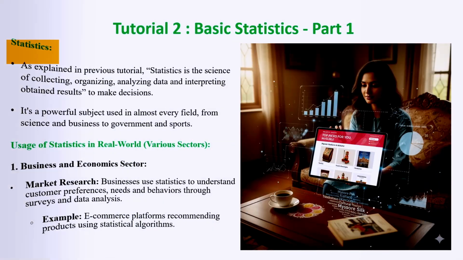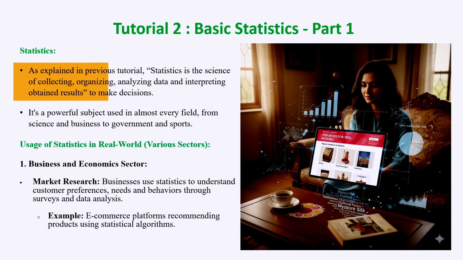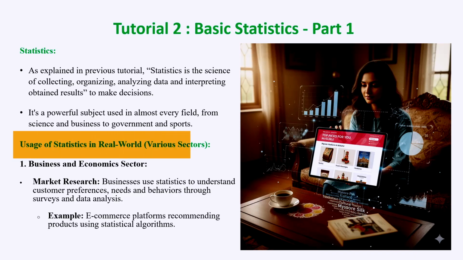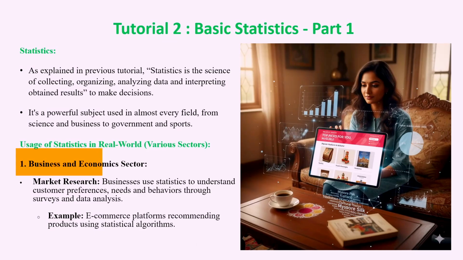Let us recap about statistics. As explained in the previous tutorial, statistics is the science of collecting, organizing, analyzing data and interpreting obtained results to make decisions. It's a powerful subject used in almost every field, from science and business to government and sports. Now, let us see usage of statistics in the real world or in various sectors. First is the business and economic sector.